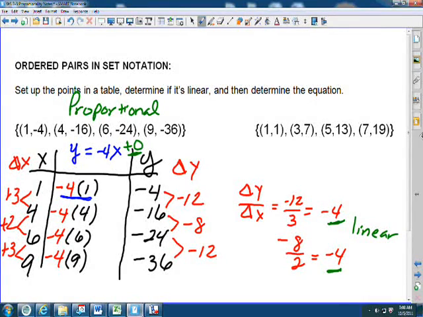Now, one of the things that I wanted to make sure and stress that if you look in the word proportional, you see that it has 2 zeros, 2 O's. Proportional means that it goes through 0, 0. It goes through the origin. I talked about the fact that linear means a straight line, and it has that written in there. Proportional goes through 0, 0, and here is a reminder of your zeros. Just another way to try and help you remember when they ask you for proportional what that means.